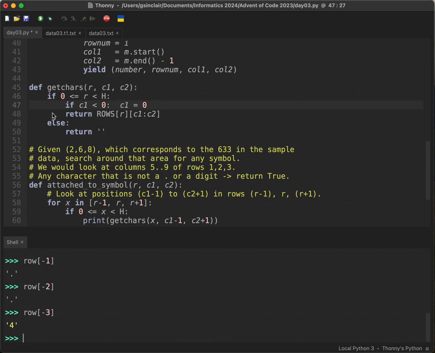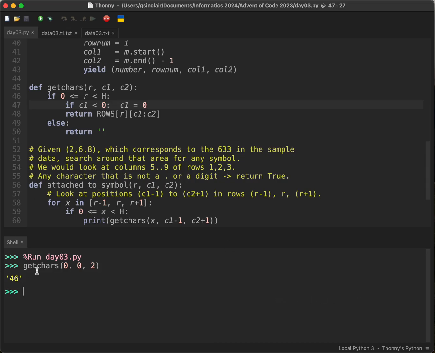Okay, so get chars here. So I should be able to refresh this and test get chars. So if I go get chars, let's say row 0 and then 0 up to 2, then it's doing 46.